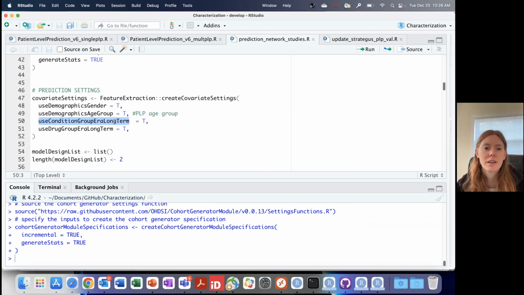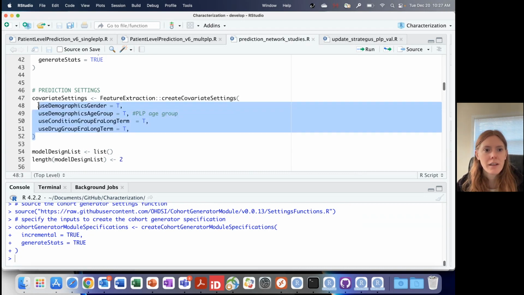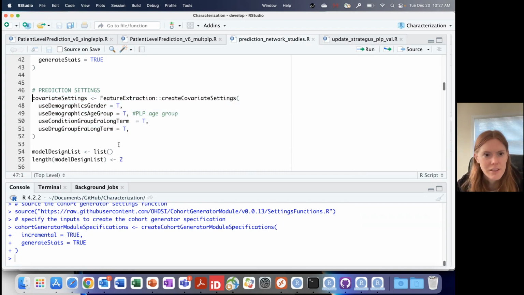I'm going to look back 1 year. I'm going to create a bunch of condition variables. They're again binary, and then we're going to use the drug group era as well. So we're going to use the drug era table. We're going to use the hierarchy for how you actually can group drugs together, and we're going to look back 1 year from index when we're creating these for each person. So here I've just got a nice set of features. These are the features that I often just start with when I do prediction.